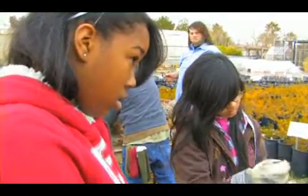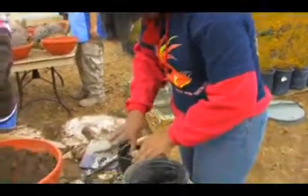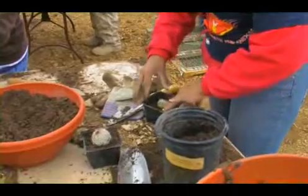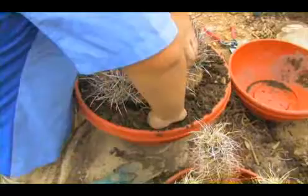Now that these students are cactus salvage experts, they'll also pass on their message of conservation and the possibilities for improving the classroom experience at their own school. This is something they can take back with them to Cheyenne High School — go to the science teachers and say, hey, I was working on this cactus program.